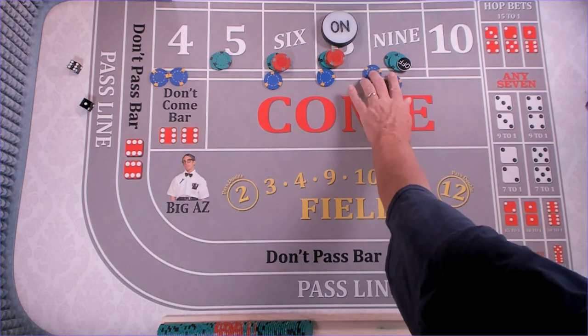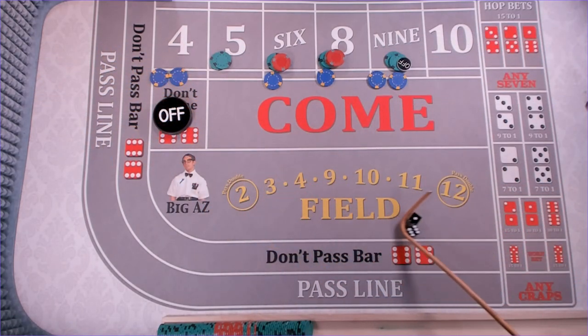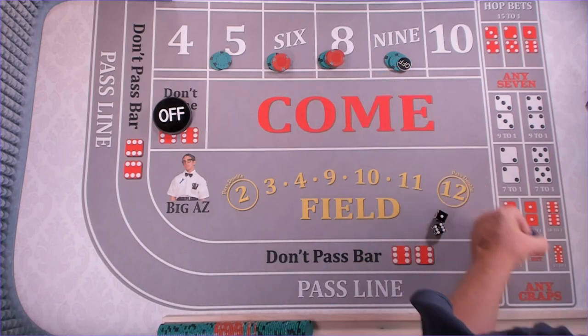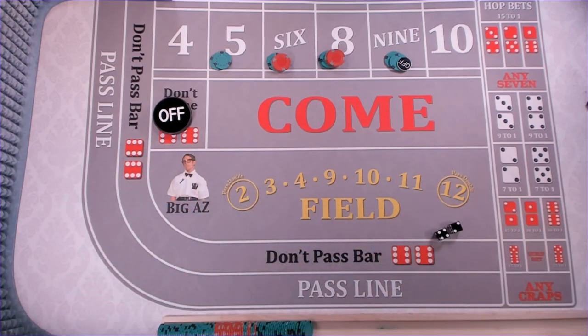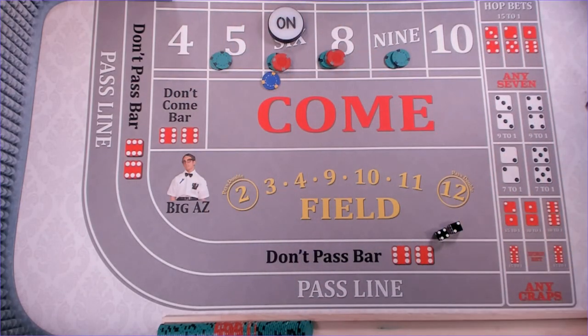There's the 7. Okay. Now, of course, everything is still off on the come out. We're looking for one more can of corn, baby. One more. Let's do it. We're off on the come out. 6 is the point. Hey, this is it, right here. Last inning. Last out, baby. Can of corn. Execute. No!